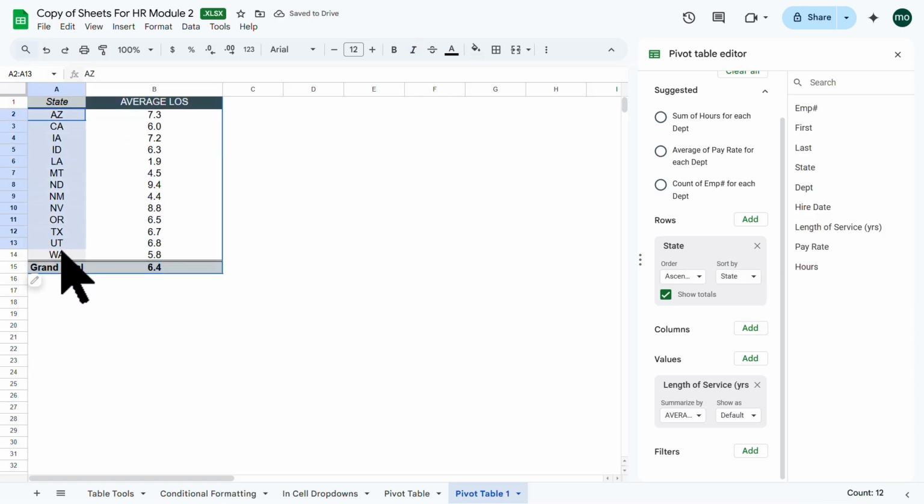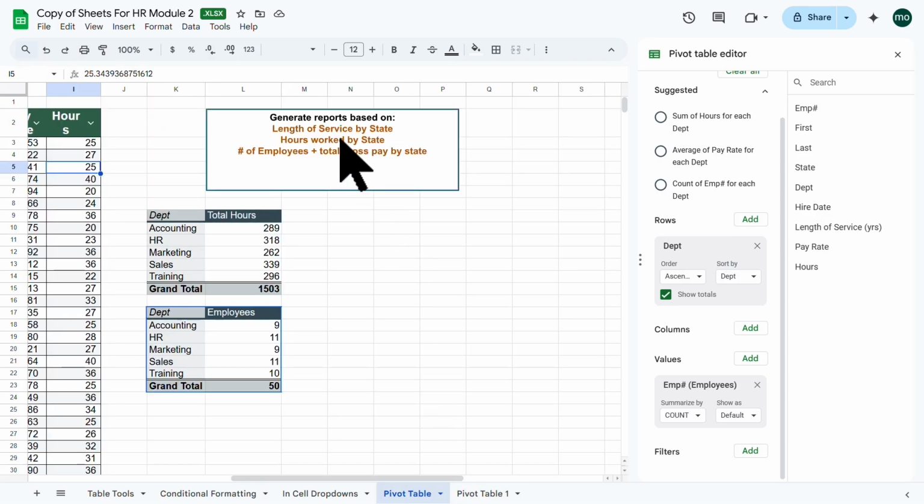And let's see, go ahead and bold that top row and that first column. That looks a lot better. All right, there we go. I'll make this by year. Okay, very good. All right, so mission accomplished. Average length of service by year based on state.